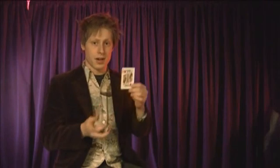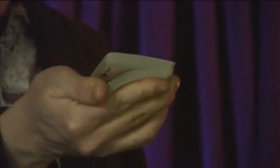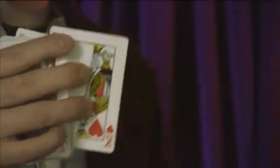Here's one simple way to force a card. Have the selection on top, cut it to the middle, and hold a break. Here's the card that you're forcing. This packet goes on top and you hold a break right there. Now riffle your thumb alongside of the deck and have your spectator call stop. Wherever they say stop, you cut at the break and you show them the card that they stopped you at, supposedly, which is, of course, your force card.